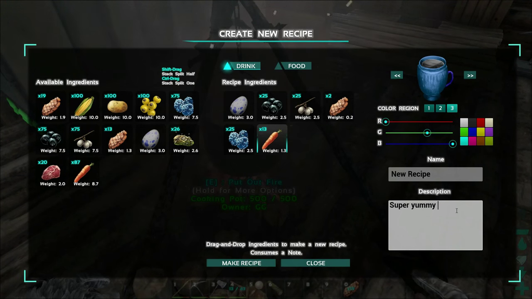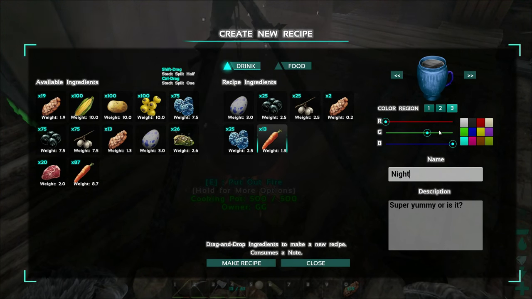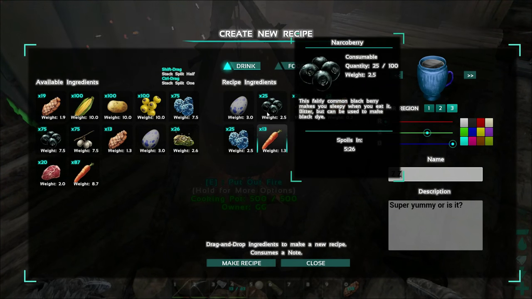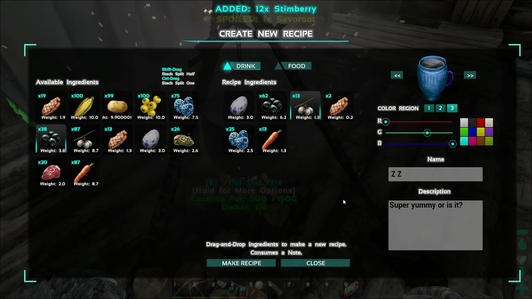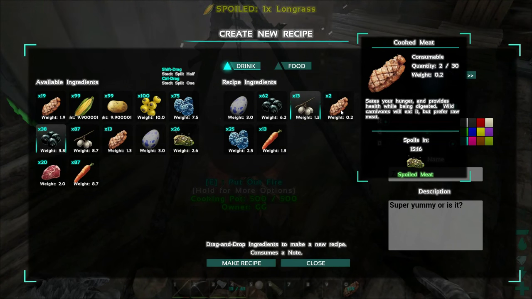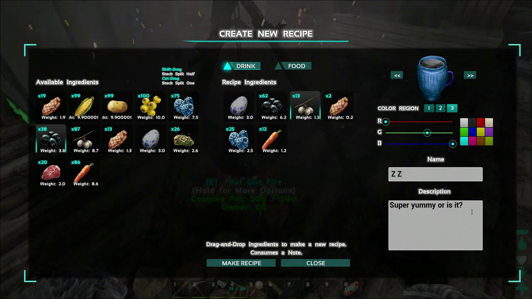Alright, so we have super yummy, or is it? And what should we call this recipe? I think I'm calling it Night Night. Or, no, ZZ for sleeping, because I think the narco... Actually, let's add a little more of that and get rid of that. Okay, I have my recipe. Officially my recipe is one penguin egg, 25 narco berries, 13 stim berries, two cooked meat, 25 azula berries, and 12 rock radish. And it's named ZZ, and it's super yummy, or is it?